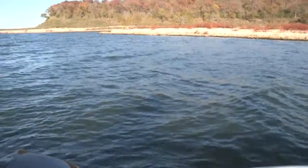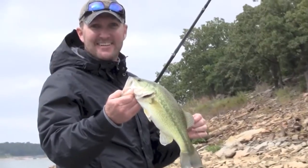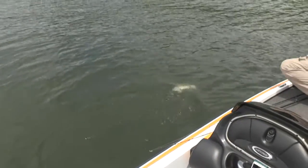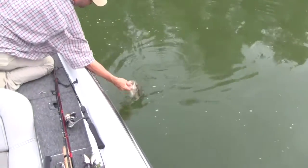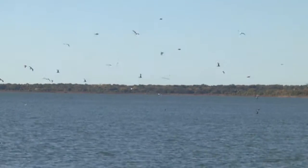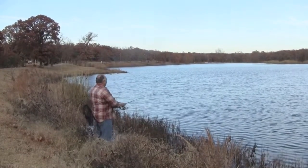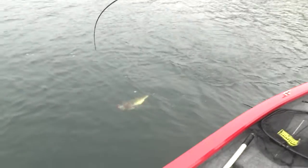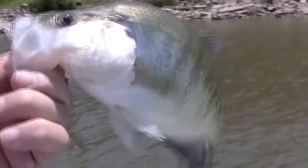But the good news is the fish are really biting. The air temperatures have been very comfortable. It's a great time of year to get out here and just enjoy nature. But the water temperatures have gotten right too, and that's what makes the fishing good. When that water temperature starts falling, the bait fish make just a mass exodus into shallow water, and that just sparks the food chain. If you're bass fishing right now in the Tennessee and Kentucky region, look shallow. Top waters, lipless crankbaits, shallow running crankbaits, spinner baits, swim baits, pretty much all you need. You could probably catch them other ways, but if you want to maximize your time on the water, that's the way to go.